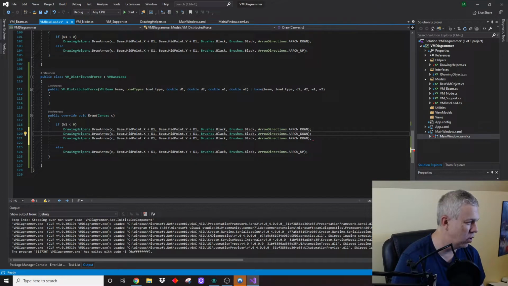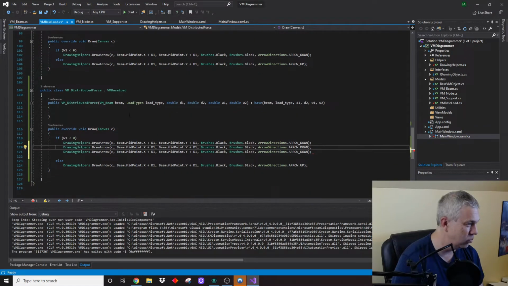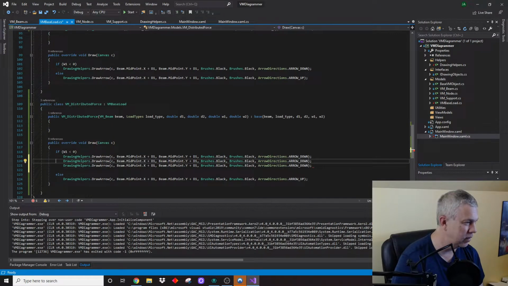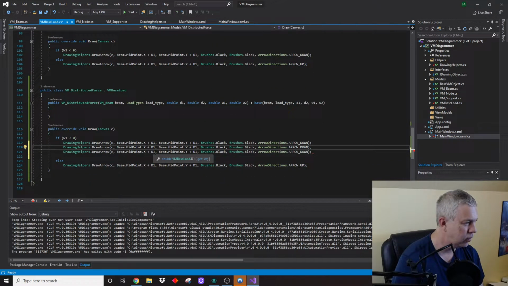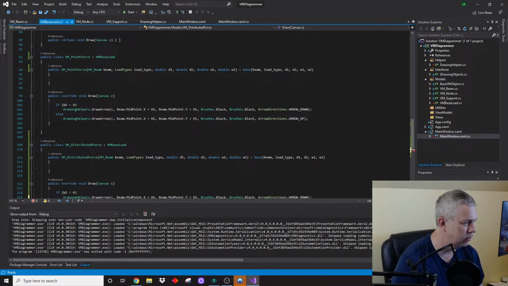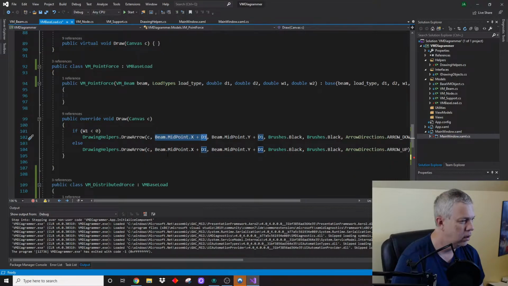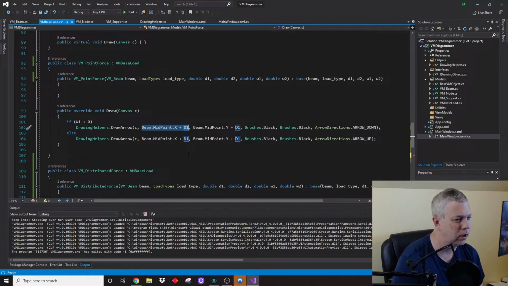Now, right now it's drawing the arrow at the midpoint, which even that's not technically correct. We weren't drawing it at its position. We were forcing it just because I wanted to get an arrow on the beam drawing a point load. Now we need to start kind of looking back at our arrow shape. So before we fix our distributed load, let's go back and take a look here. Because that's where the problem is. In fact, I'm going to blow this up a little bit. That's a little better. Okay.